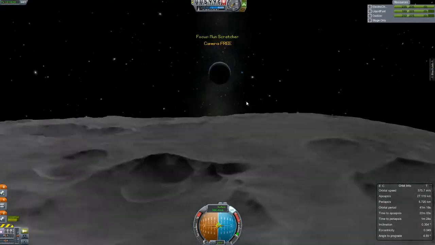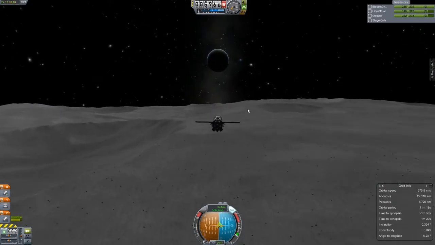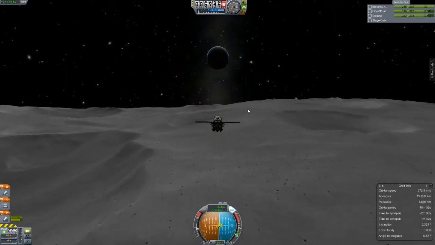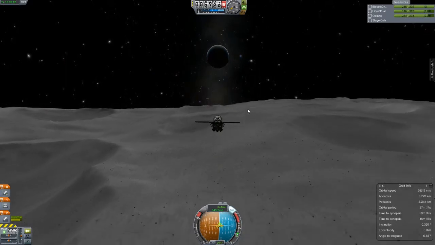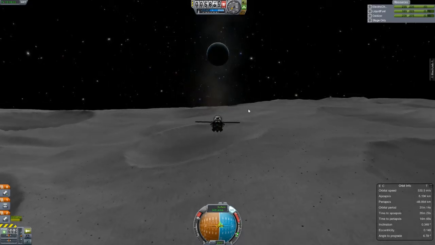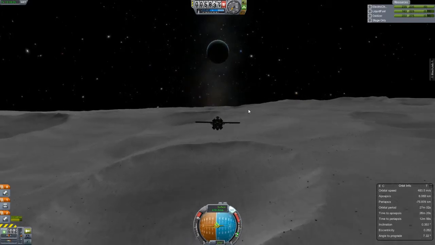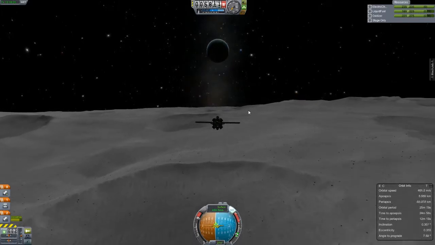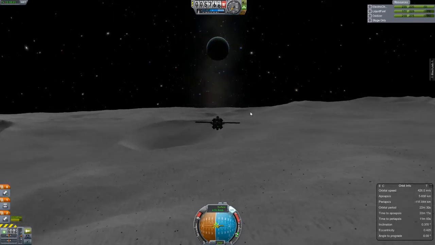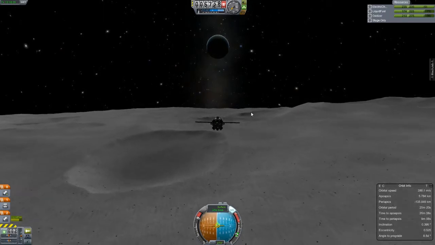When you land with MechJeb, it's not as fuel efficient. It does a good job, but it's not as fuel efficient. Okay. I want to bleed off some speed. Oh, I'm sorry if you have an iPhone because you're probably all checking it now. Just want to bleed off some speed, and hopefully we're over a flat piece of terrain.